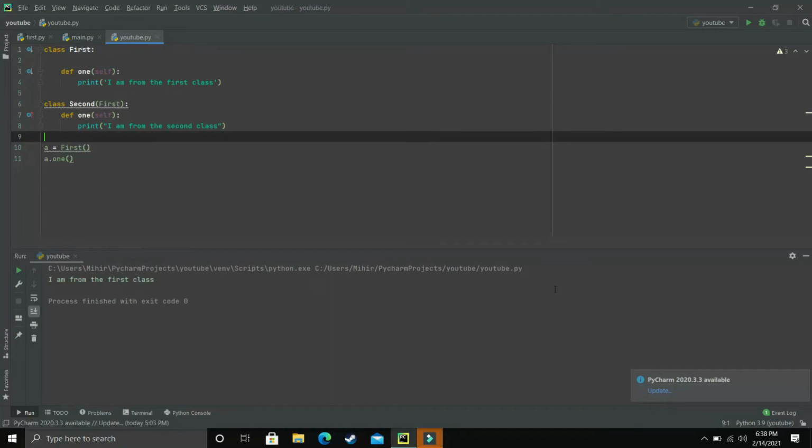So this is how it works in classes too. When a required method is not available in the child class, it will simply look in its parent class for that method and execute that method. But when the child class has the required method of its own, it will not go to its parent class, it will simply execute that method from its own class only. So this is a very simple concept of method overriding.